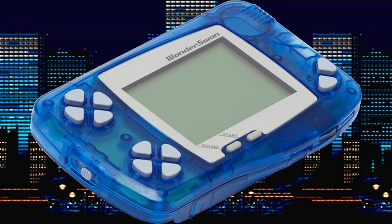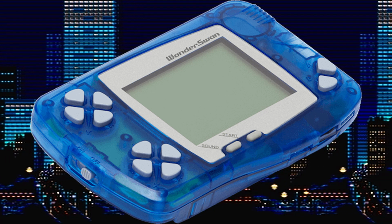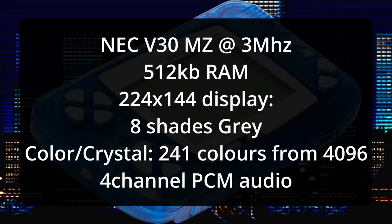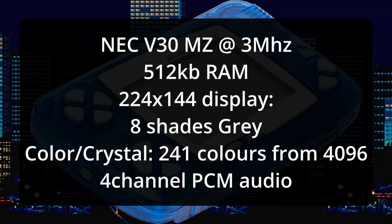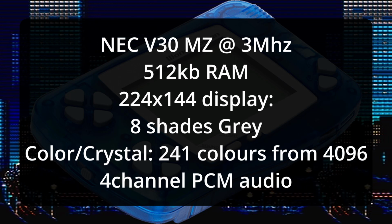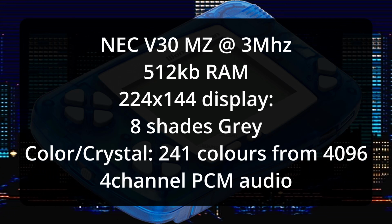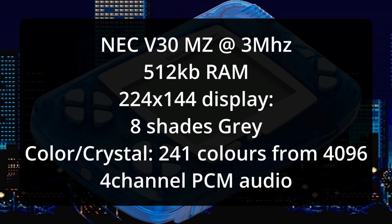Now, this off-the-peg hardware design, the CPU of the WonderSwan, unlike Nintendo's 8-bit Z80 variant in the Game Boy, was a 16-bit NEC V30MZ, which was actually a variant of the venerable Intel 8086. Now, the original model could display 8 shades of grey on its screen, which was 4 more than the Game Boy could. It had 2 sets of face buttons, which means you could turn it into Tate mode, so you could play some scrolling shooters in the correct orientation of portrait.